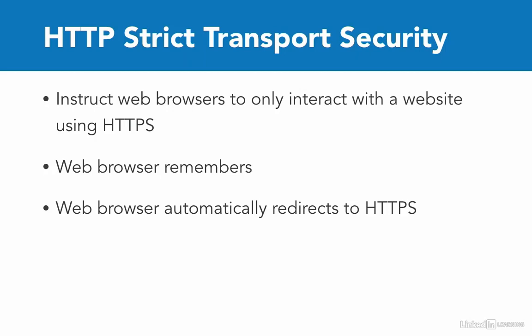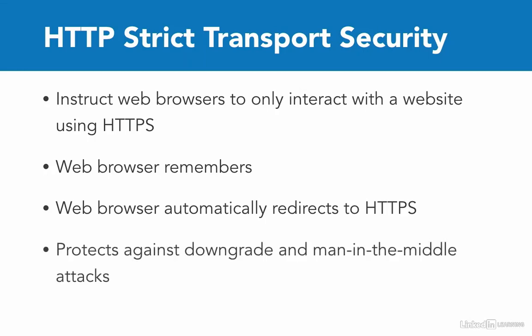I'm going to reissue the request on a secure connection, and it issues the request back. But there's first that insecure connection that happens. This prevents that because now the web browser knows to automatically redirect. We never have to make that insecure request.